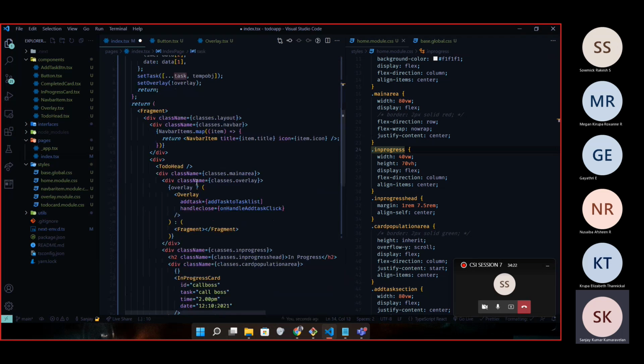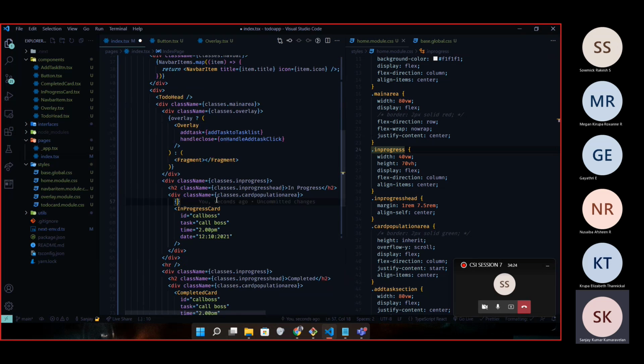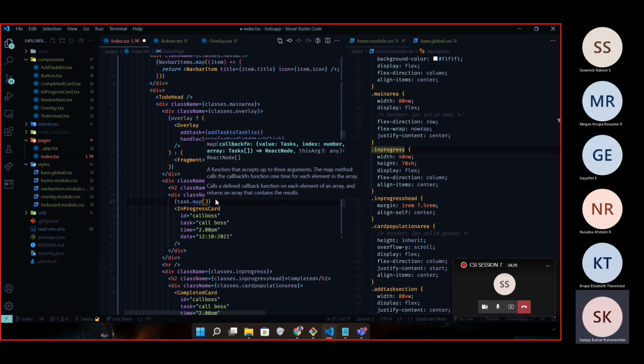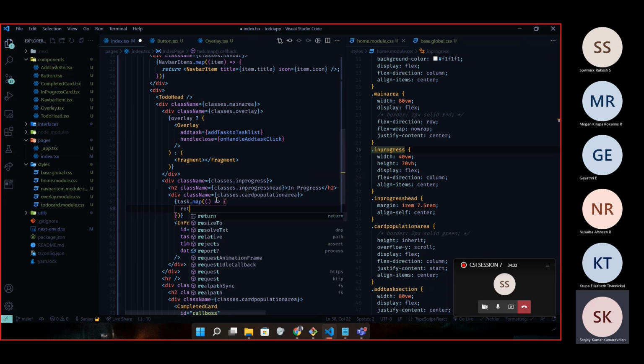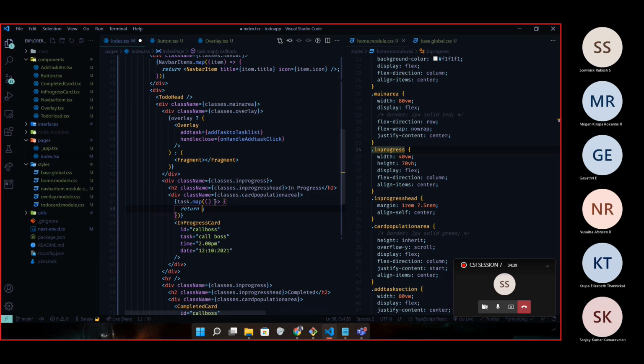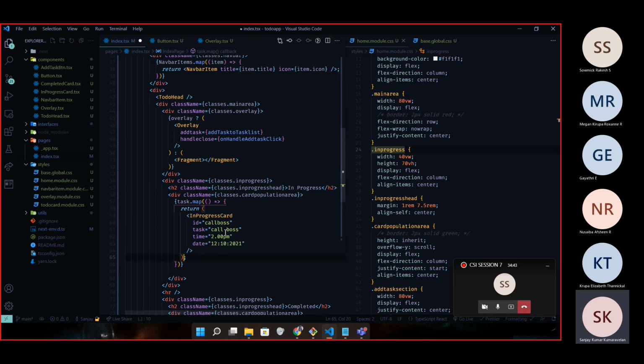So I am going to map, task dot map, which is going to give me a React element. That is the in progress code. Paste it in here.